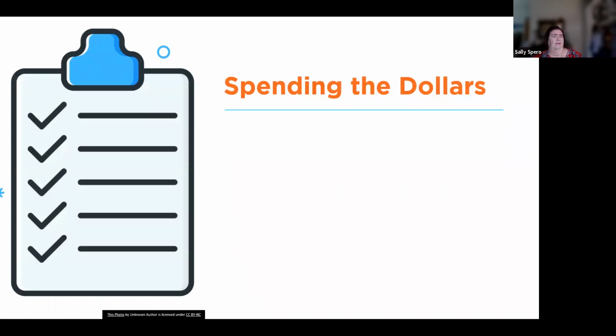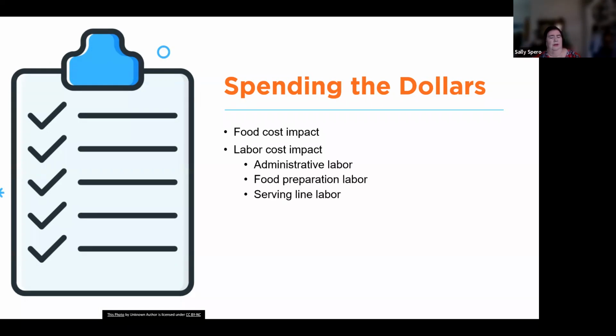Now, what kind of impact did we expect on our expenses? Well, a big expense is food cost. And frankly, food cost is not really going to be impacted very much by whether you're on CEP or not. So you can just project that out as you would with any other program. Labor cost is, however, where you are likely to see some savings.